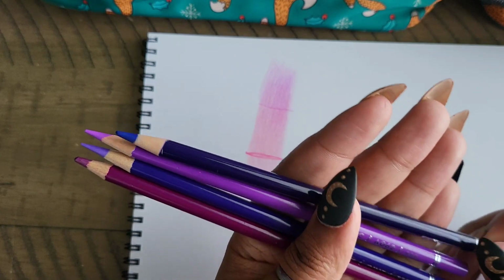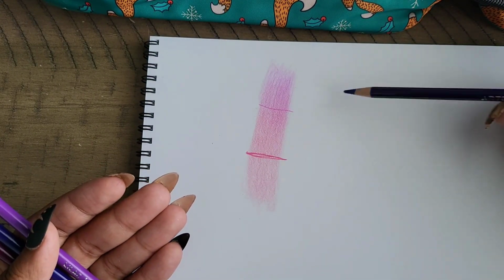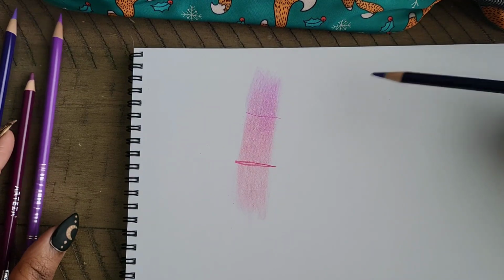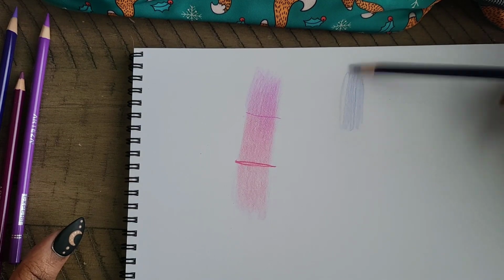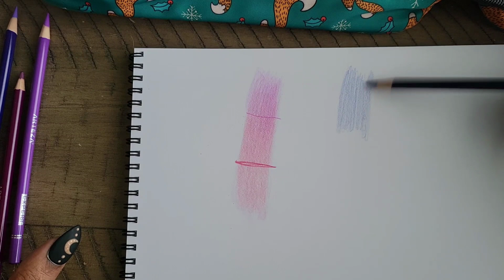So what we're going to do is that first one, ultramarine. We're going to lay it down. Now, this is the same thing you're going to do as if you are doing adult coloring or coloring in an illustration that you've drawn. You're going to lightly add on that base coat, right? This is a blue color, actually. That's fine. We're going to try it anyways.